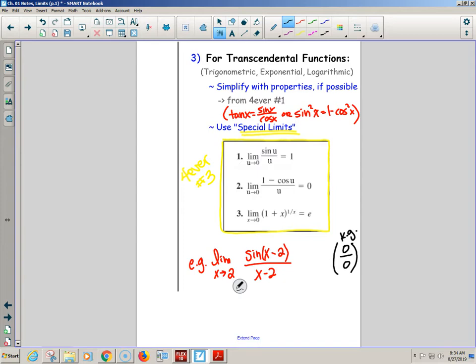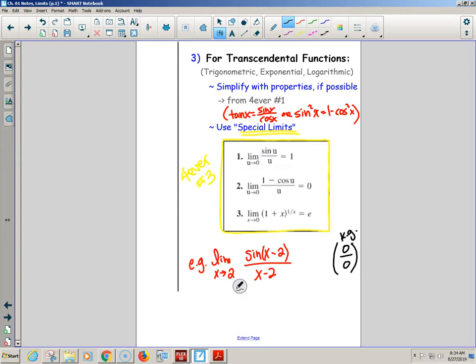So if I can't cross it out, and it's 0 over 0, the flip book says, cool, if you have a limit as x goes to 0 of sine of x over x, it equals 1. The problem is, I don't have that. So does my rule apply? Yes or no? Why are you saying no? That's what most people would say. Why would most people say no? What's different, obviously, looking at it real quick? There's a 2, not a 0, right?